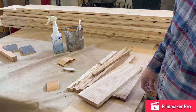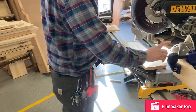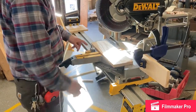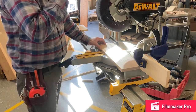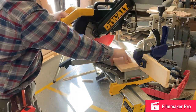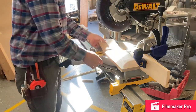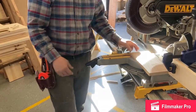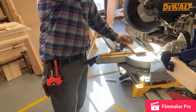What we're gonna do is we're gonna go ahead and cut them on the chop saw next. I've got a stop set up over here at 12 inches, and that's how long we wanted our pieces. I can see on this piece over here, I've got a blemish, so I'm gonna cut as much of the blemish off as possible. We're nice and tight to our back. We're gonna go ahead and make a cut. All right, this piece here, I can probably get a flower base out of later on, so I'll save that. All right, that's fine. This piece here, we're going to wind up hacking a smidge off it.